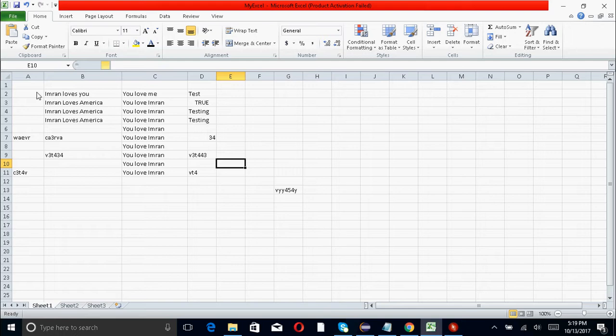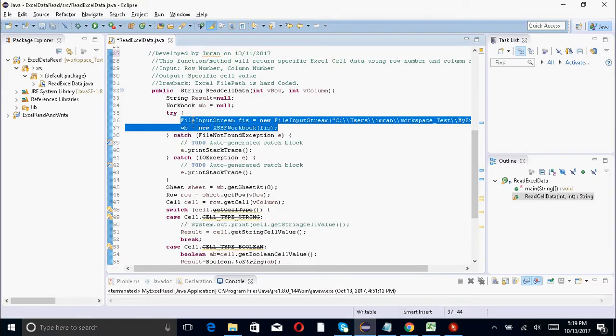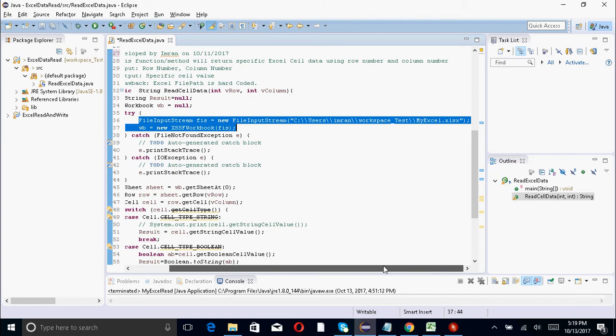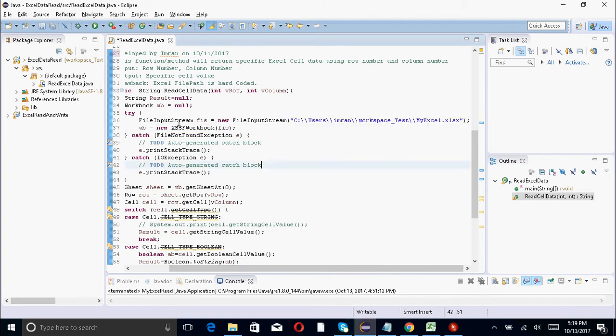This is the entire workbook, and these two lines will be creating the entire workbook. And to create the workbook, I have to write this. This is the data type, and this is the reference variable, and this is new keyword. This is the constructor, and I have to pass the file path as a string.